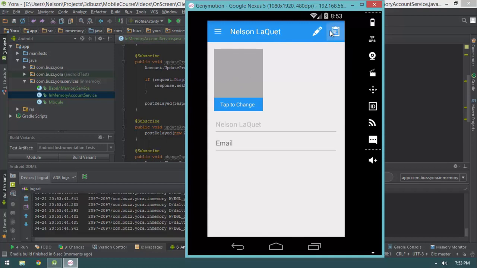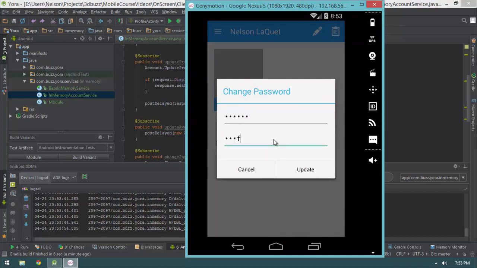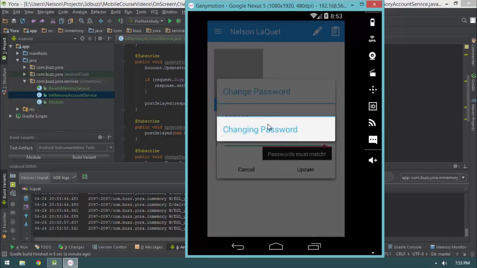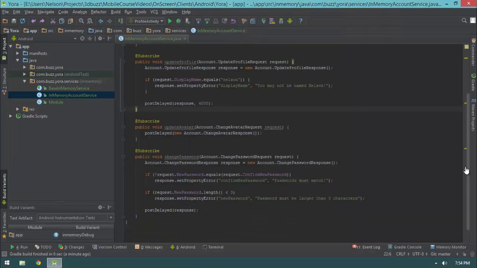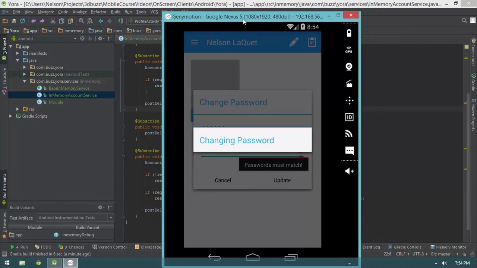Now let's change our password. I can type in garbage here, hit update, says changing password, and our changing password dialog, our progress bar, does not go away. That's really cool. I just showed you guys a bug. Now, it's obviously my fault that the bug exists, but what's awesome is I just showed you guys an example of this whole process exposing a bug already in our user interface logic. And that is, notice how the progress bar or progress dialog box was not dismissed when the response came in.